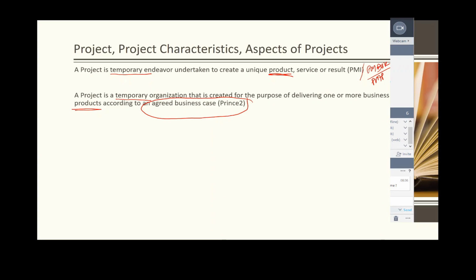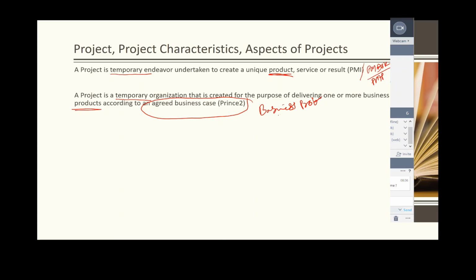Normally, if it is a service-based company, they'll be coming to your company if you are a service provider. They will typically come up with some kind of business problem, right or wrong? They say that this is the problem they have, and they may come up with a solution, or otherwise they may come to you asking if you can provide a solution. So typically the business case plays a very vital role in understanding why we are taking that particular project.